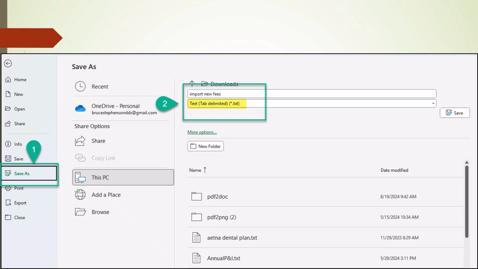Now we're going to do a little human editing in here. I'm going to take out that description column in there, just delete it out of there. And then I'm going to go ahead and save this, but in a special format. I'm going to put the new fee schedule name up here, and I'm going to save it. I'm in Excel. I'm going to save it as a tab delimited text, because this is what Open Dental wants. Not Excel, but a tab delimited text.